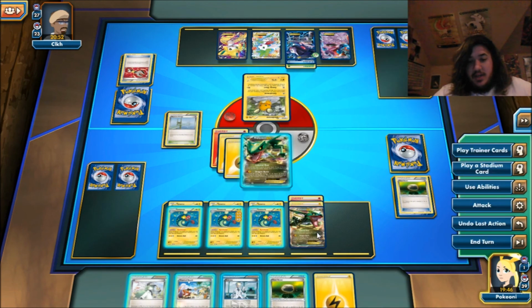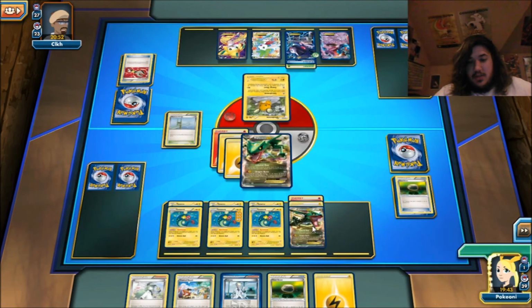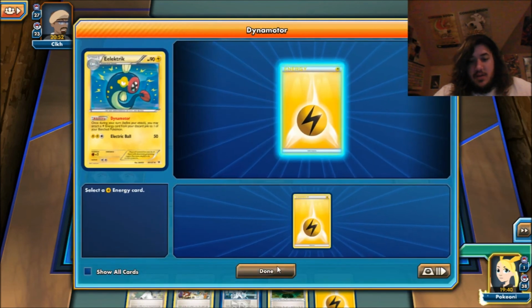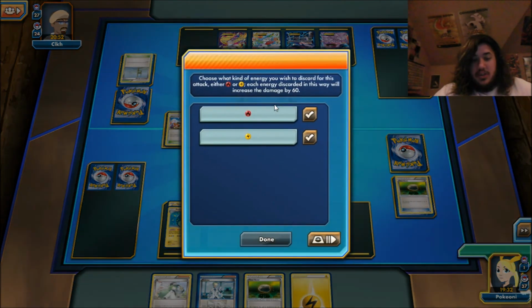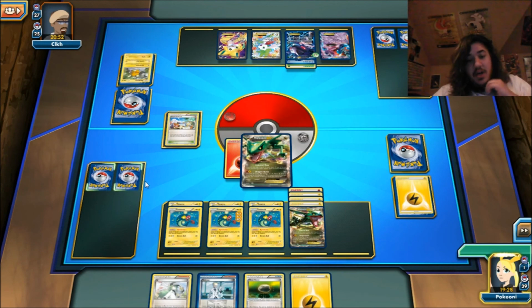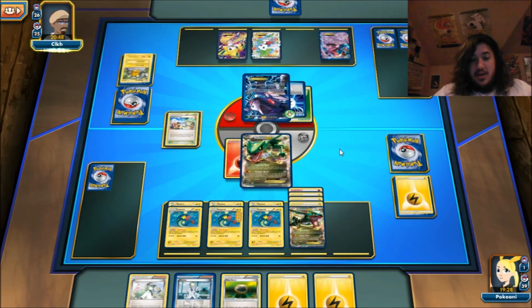Attach a Lightning. We'll Dynamotor. Once. Dynamotor twice. We'll put the Tropical Beach down just in case he ends me. And we will Dragon Burst. But we are, looks like we're coming back. The 2-6 comeback. Oh no, this might... Oh man, the Shaman play might happen right here. If my opponent gets a Grass Energy switch, he can win right here.